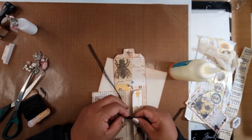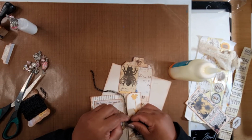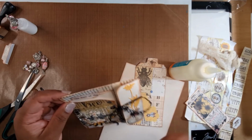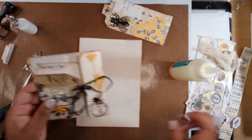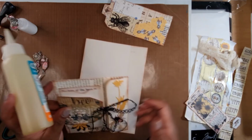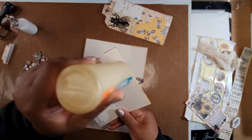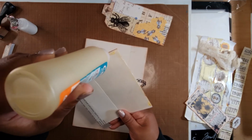I'm gonna do that like that, and then one knot because it is quite thin. What's the word I'm looking for? Yeah, you can't knot it up more than that. So there's it here like that, and let's add to the bottom. So it's going to go like that, which means that I must not glue here. So I'm going to turn it around, and I'm going to add the glue here like that, and like that.